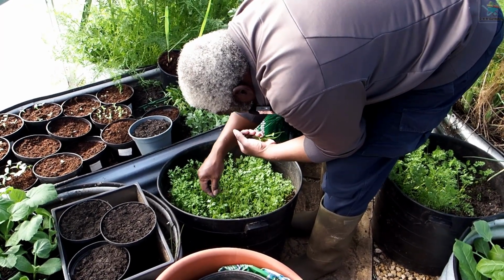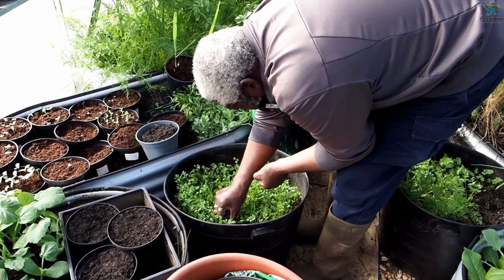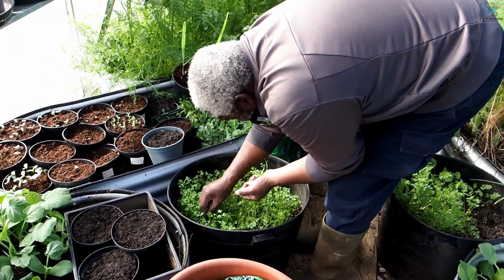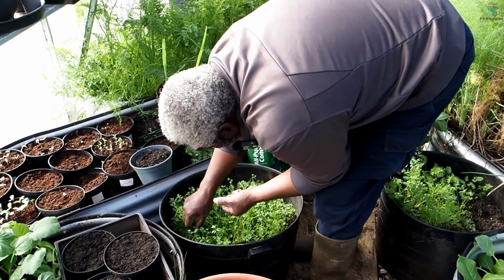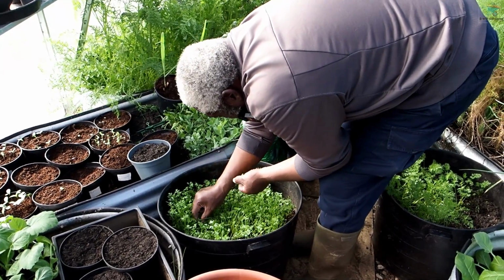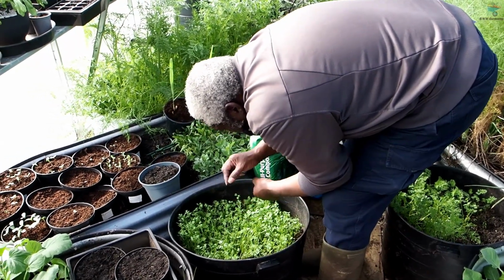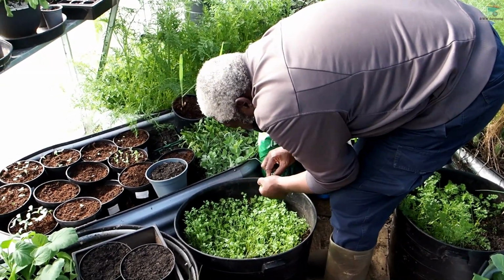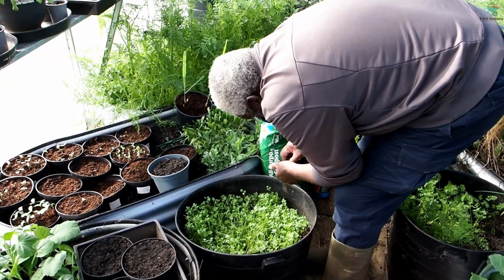So that's what happens when you plant things from your compost pile. Yeah, it's good stuff, but at the end of the day, it can cause problems later on as well. So put that down the bottom, and then put your new compost layer on top. So you're going to be pulling out some of your carrots as well. They're overcrowded anyway, so not really too bothered.